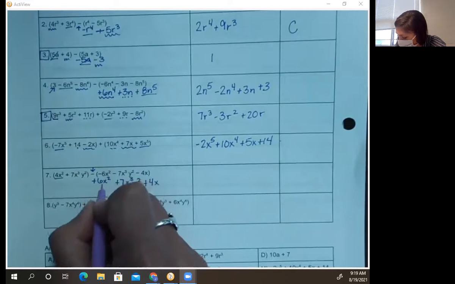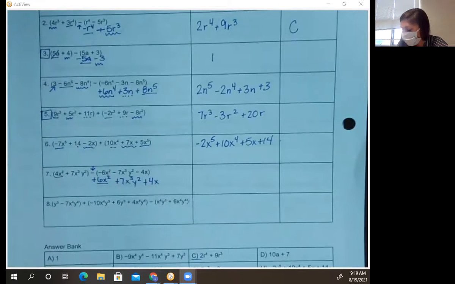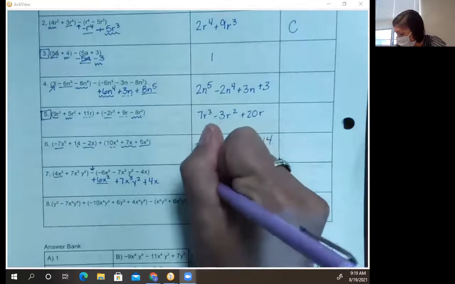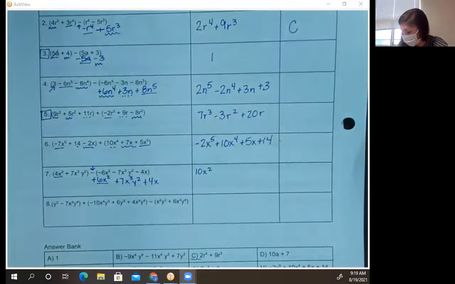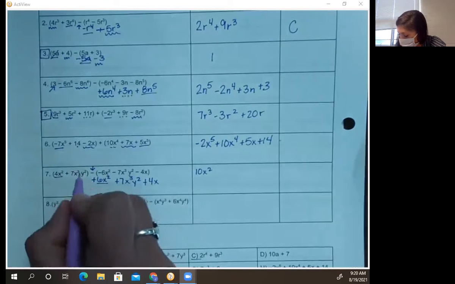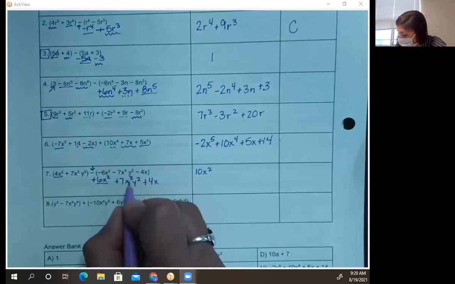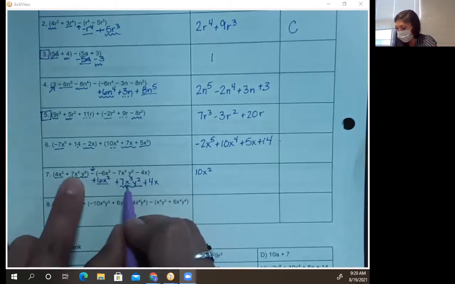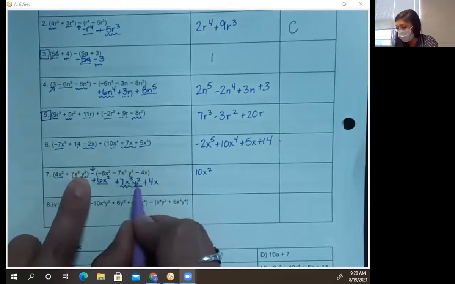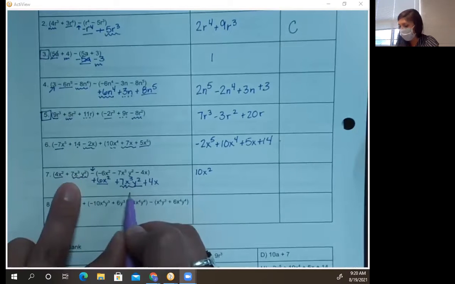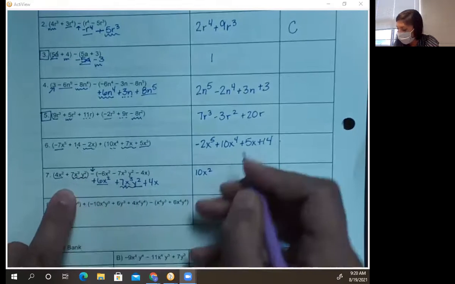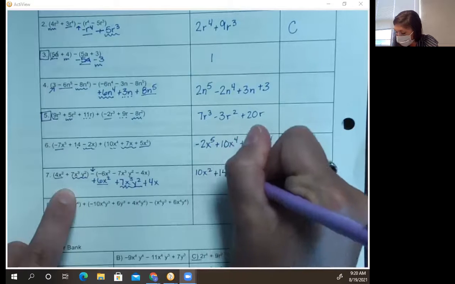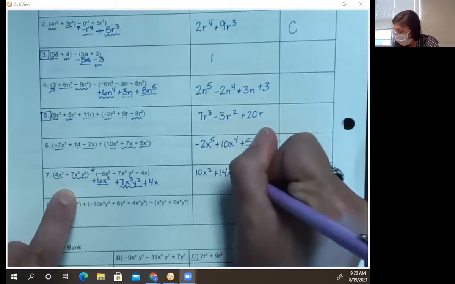So my first term here is an x squared term. I've got another x squared term here, so I'm going to combine those. 4x squared plus 6x squared would be 10x squared. And then my next term here is x cubed y squared. I have an x cubed y squared term here as well, so I can combine these. Notice that my variables match, x cubed y squared. If they didn't match, these would not be like terms. So this would be 7 and 7, which is 14. So plus 14 x cubed y squared.